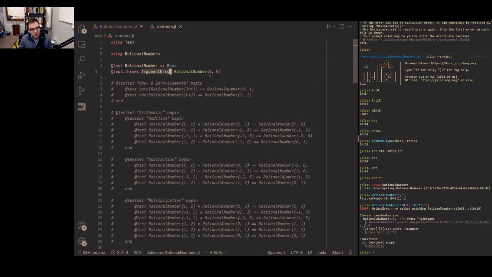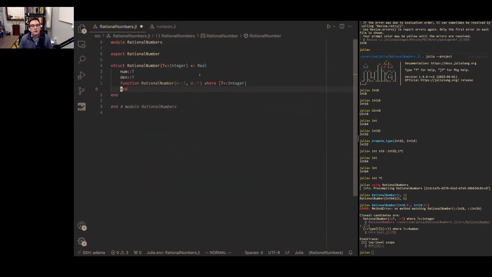Strictly speaking, the test only requires it to throw an argument error if they're both 0. But I can have 0 in the numerator just fine. It's really only when I have 0 in the denominator that I have a problem. So I'm going to use my judgment there and go ahead and code for what I know this wants to look like. So how do I check that? Well, the simple approach first is just an if statement. There might be better ways to do this that we would think of if we really wanted to optimize, but let's leave that for another time.